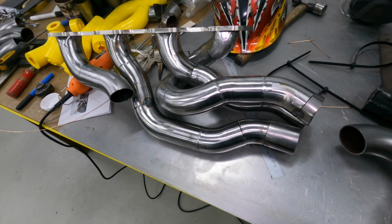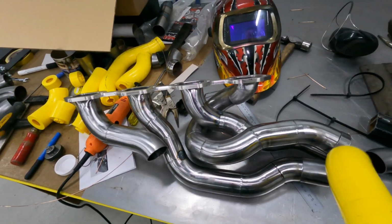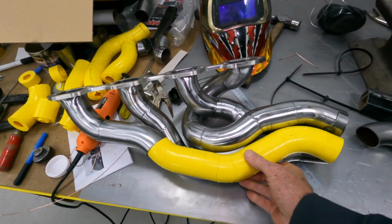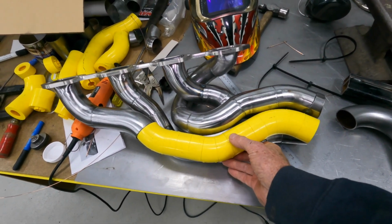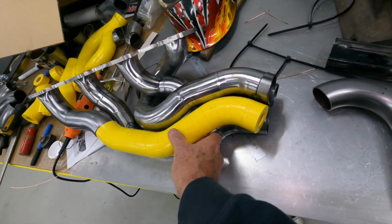Didn't look so bad in the car. And the other pipe I've now got made up in the plastic as well, so that'll sit there like that, and then that'll give me all 4 pipes coming in on the same angle to go into the collector.